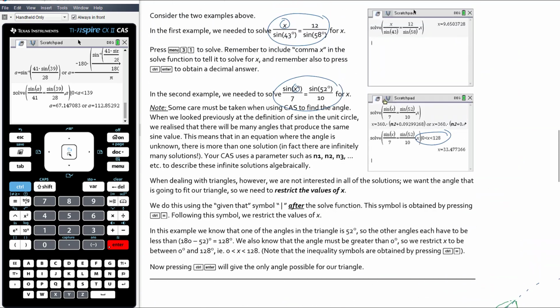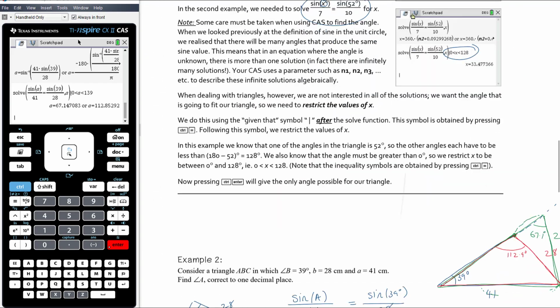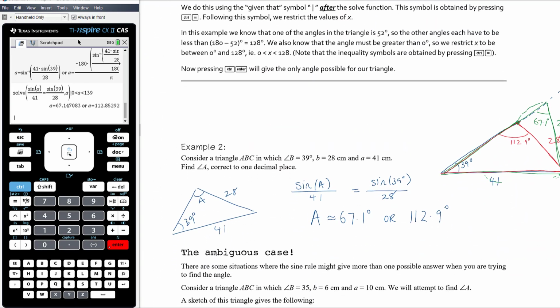This is where, if you do this solving step by yourself here, you won't get both solutions. If you use inverse sine, it will only give you the solution between 0 and 90 degrees. And then you'll have to do another step to check whether or not there's another correct answer. Hence, the best way is to use solve and to restrict the value of A to make sure that if it gives you two answers, those are two correct answers. If it only gives you one answer, then there's only one answer. Okay, so I strongly recommend using solve.